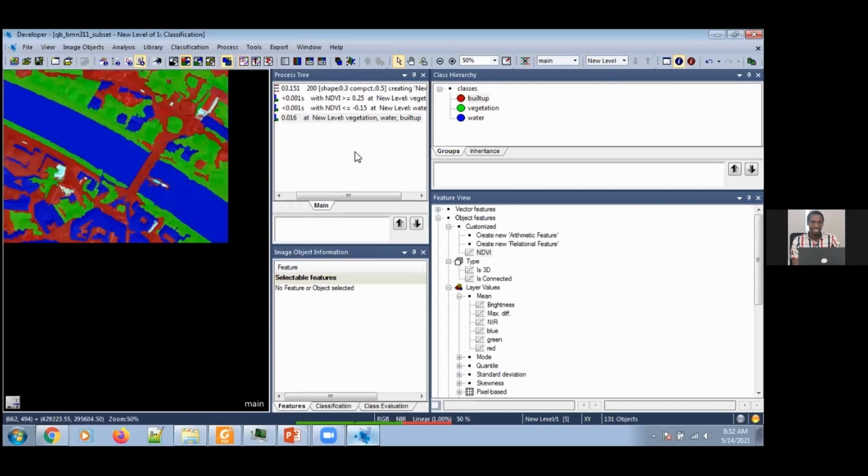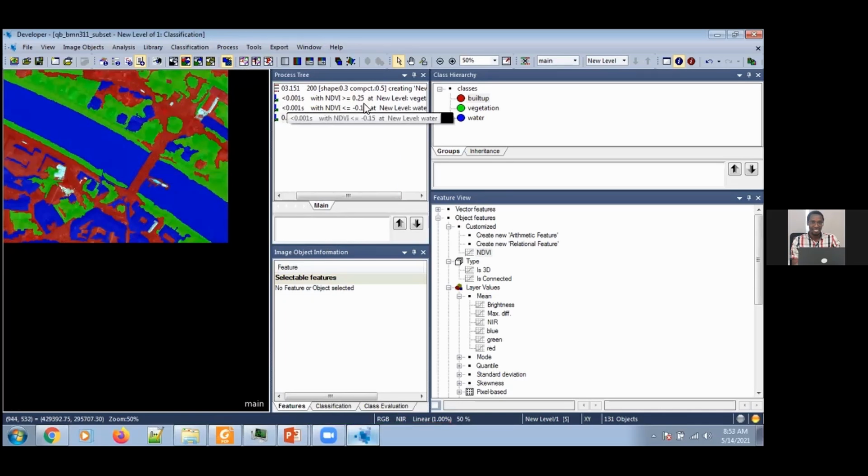So this is basically the typical sample-based classification that you do. Typically, you just do step number 1 and step number 4 only, so that you can classify your image. But you can also add rule sets.